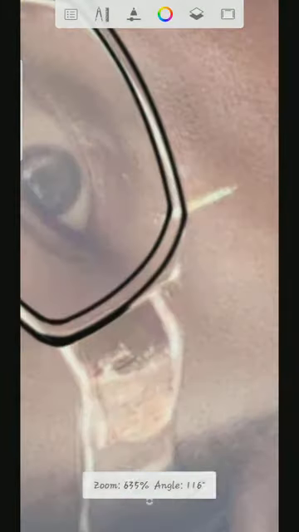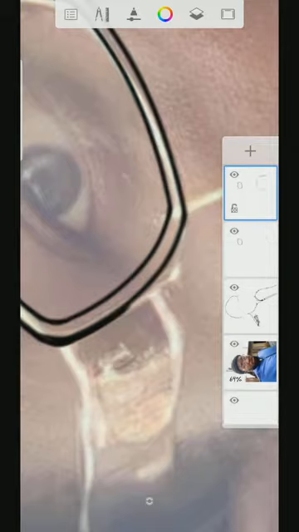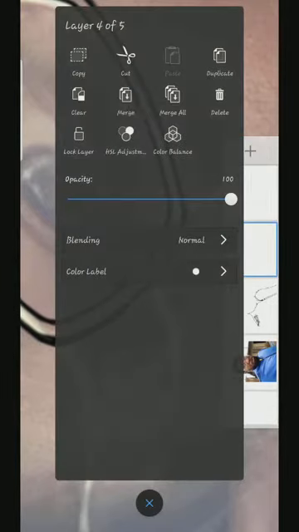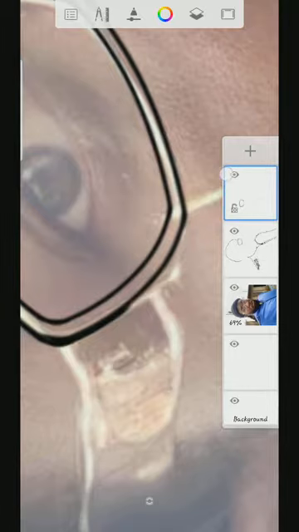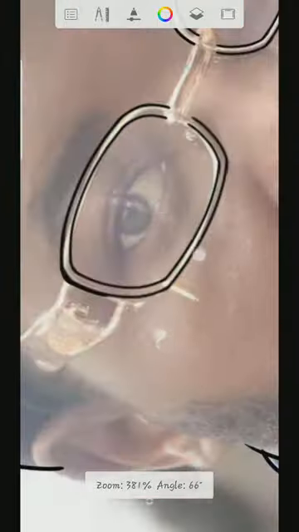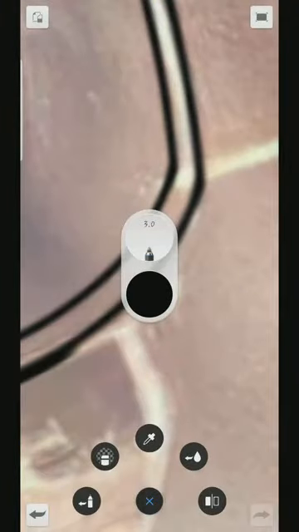So I'm going to add, then on this side here, I'm going to click here, then merge it, then go to the layer on top, because that's where this one is. So I'm going to add a little line here.